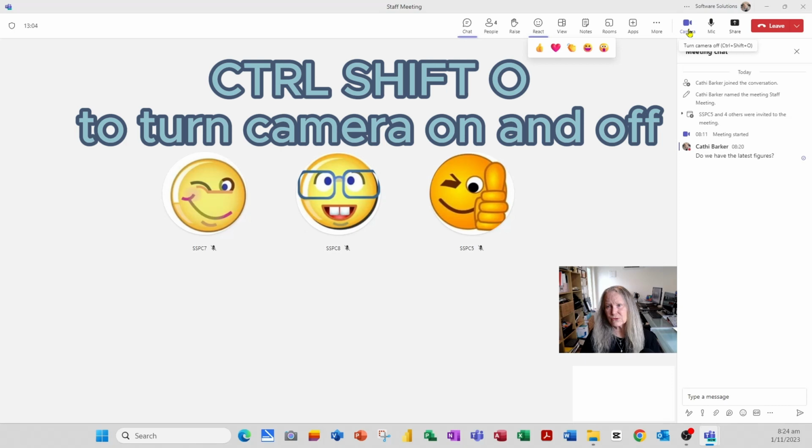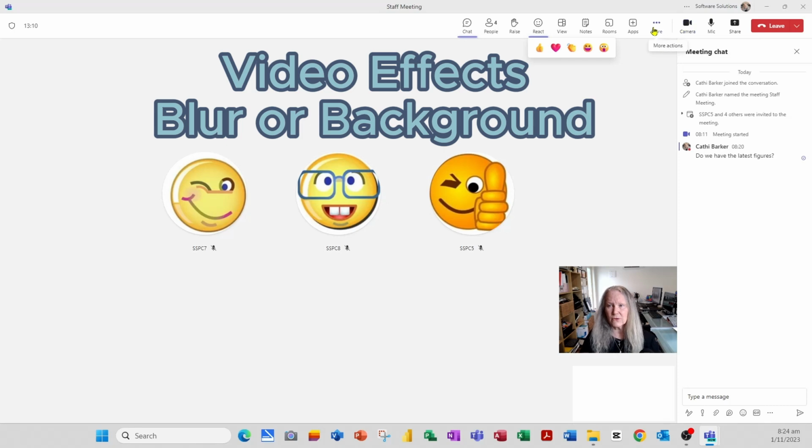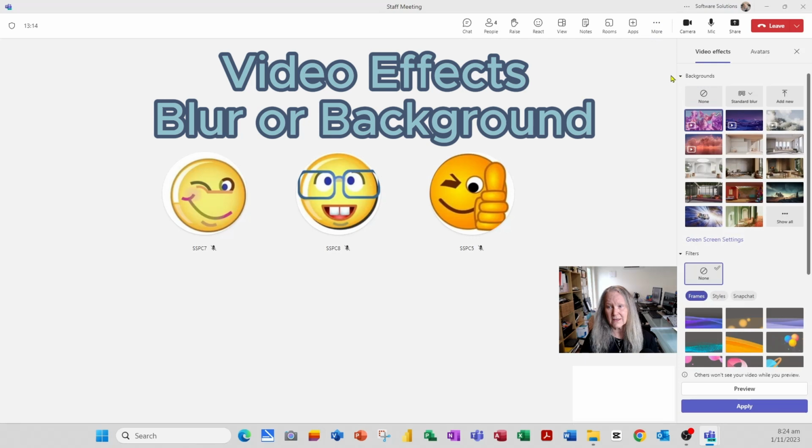Some people, to work around that, will add a video effect. For that, you can go to More, you can go to Effects and Avatars, and there are a variety of effects that you can add to your background. I might just ask for a standard blur so people can't make out maybe the signage that's around me.